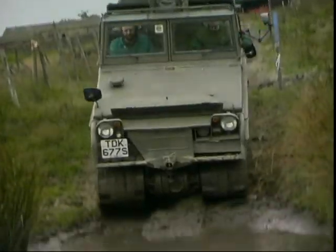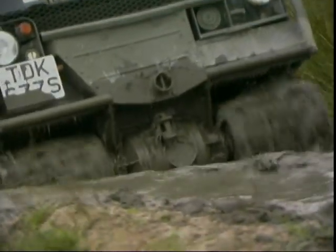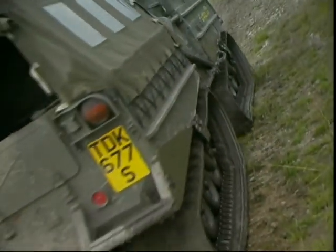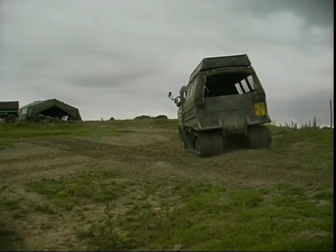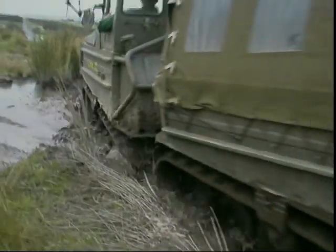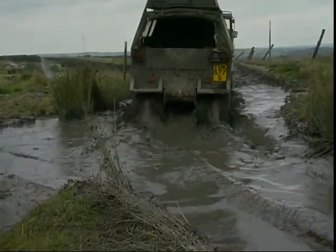The Volvo Snowcat — a very interesting machine to drive. It's on tracks, but the controls work like a car. Most track machines are worked on levers which brake the left or right side, but this one uses a steering wheel because it's a split machine. The front and the rear can go in a V in opposite directions, so you don't need to brake the tracks — you can simply steer it. Same with reversing — not a problem, not like reversing with a trailer. You point it where you want it to go. Plenty of low-down power, loads of torque — straight up down here is no problem whatsoever.